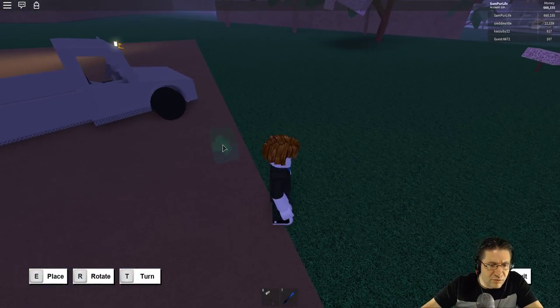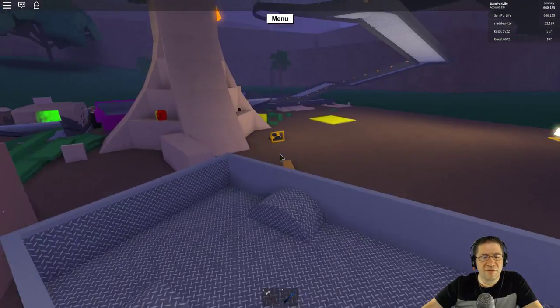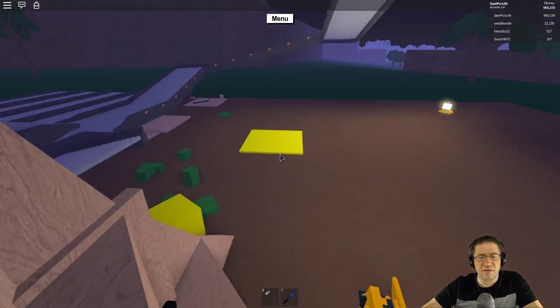We're going to rotate, rotate, turn. Turn, turn. Like that. There we go. Light it up that direction a little bit. Sweet. Okay. And it looks like I've already got some lights up there. I don't know what those are.